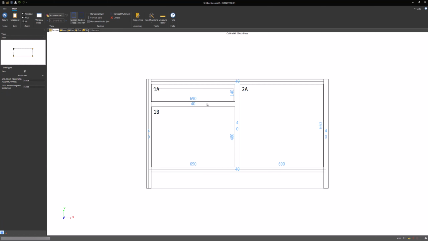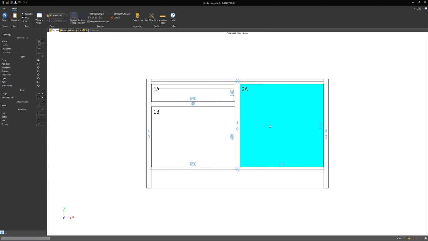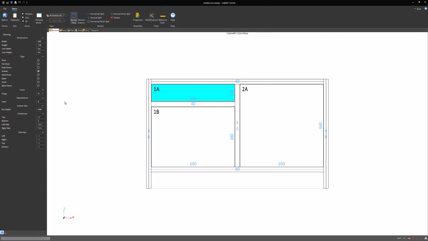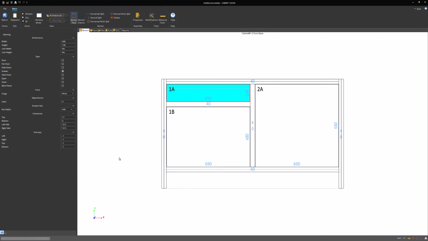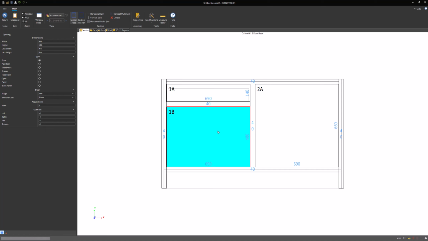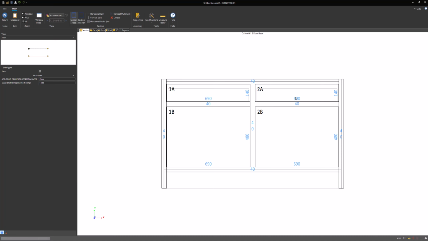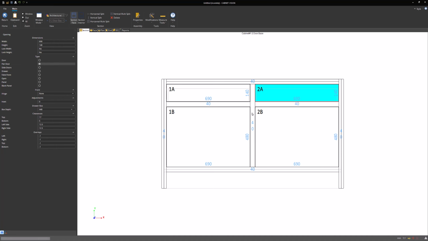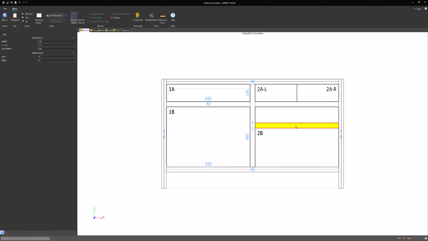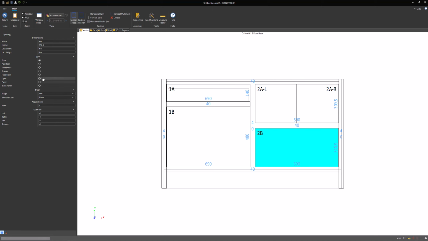Now what I'm going to do here is just make sure I've got a few different opening types. So I've got a drawer, and I'll just stretch this out so we can see it properly. There we go. I've got a drawer, a door, and I want a pair open as well. And I think I'm going to split this one, and I'll set this one to be a pair door. I'm not too bothered about the size, but what I want to make sure is that I've got a few different opening types, and I'll show you why in a second. So I'm just going to set this to open.